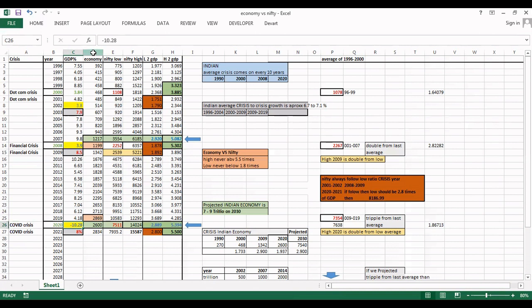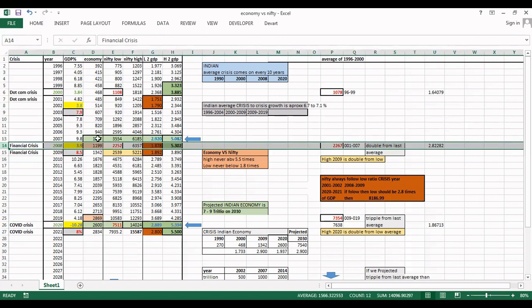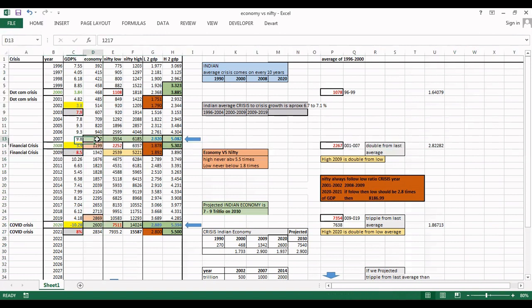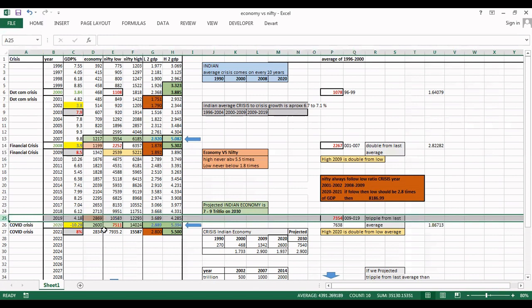Now the important factor of the economy. On the dot-com crisis, we had no correction, but there was a correction on the financial crisis. In 2008, our economy had some correction of somewhere around 18 billion. But on corona, we had a 269 billion correction. Means in 2019 we had 2869, and in 2020 we had 2600. So we have 269 billion wiped out. I am not saying that this is wiped out or lost. I don't know, but I am saying what the data is saying.